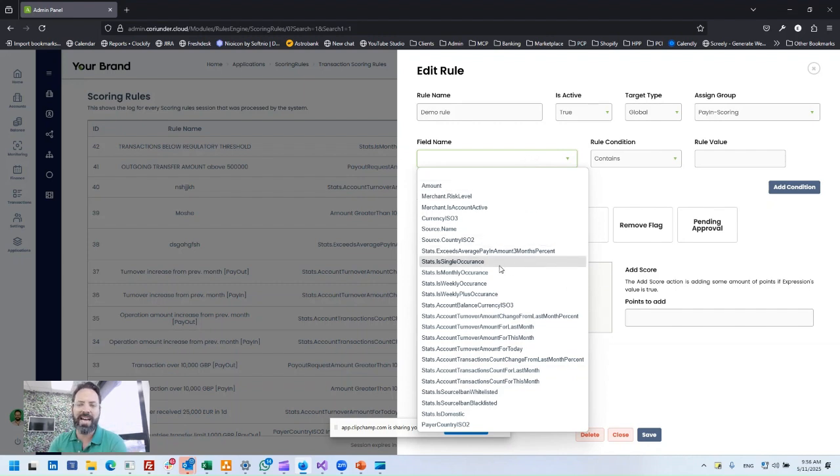There's the size of a single transfer, and the accumulated amount of money in a specific month or a specific week. Then there's analyzing the different currency in a transfer, the turnover averages in the last month or last couple of months, and even the number of transactions that the account is doing. So if there's unusual behavior, with the account doing more than it used to, we can flag it.